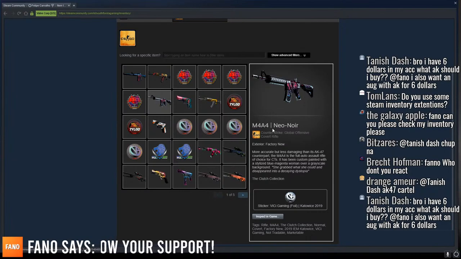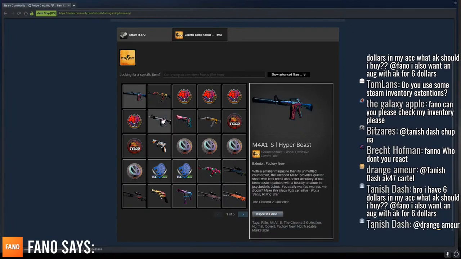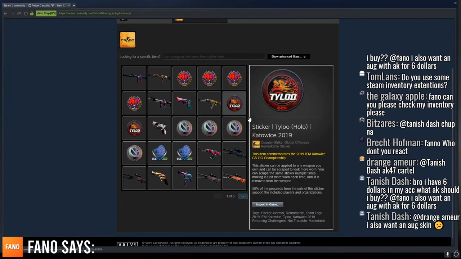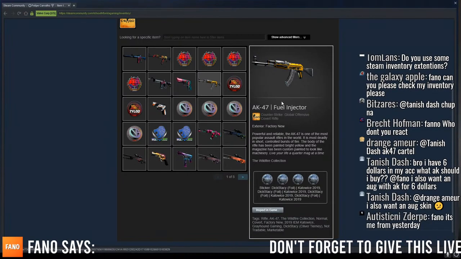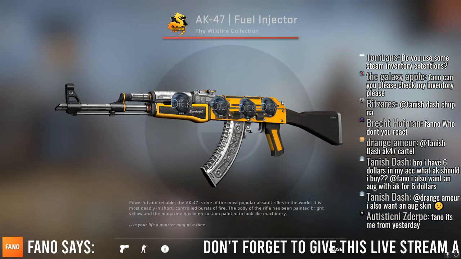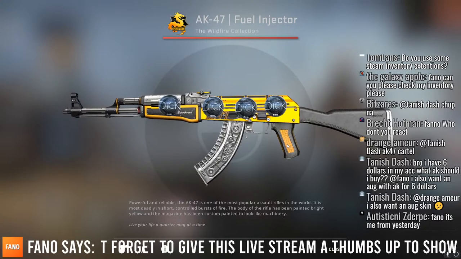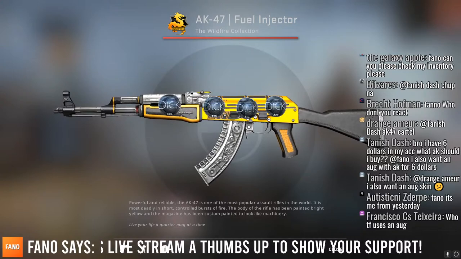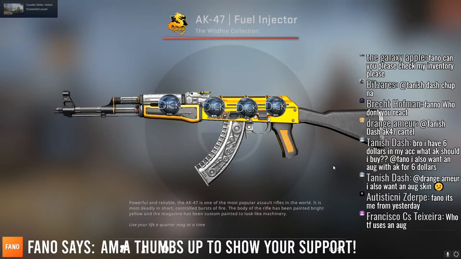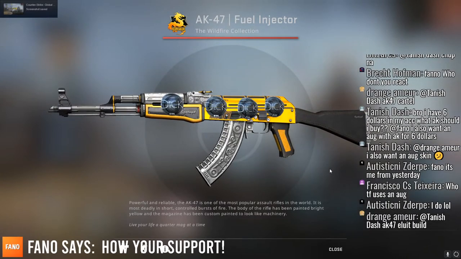He also has an M4A4 Neo Noir Factory New, 5.7 Hyper Beast Factory New. He loves his Factory New skins. That's awesome. He has some Tyloo Hollows from 2019. He also has this fuel injector with a bunch of Dick Stacy foils, chat. That's awesome. Welcome to the stream, Derp. How you doing? Hope you're having a fantastic day. Take a look at this. Jeez, chat. This looks pretty good. I think this deserves a screenshot. This looks pretty fine, if I do say so myself. It's a yes from me.